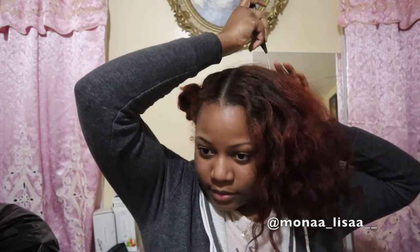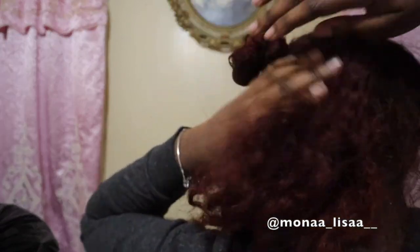I get a scrunchie to hold one part, then I part this section in half. I usually do my hair into four plaits — we're gonna be braiding. Some people really don't know how to braid and that's fine — maybe I'll do a braiding video. Let me know down in the comments if you need me to teach you how to braid. So we start with the back section — parting down the middle and then across. I get my spray bottle of water and aloe vera gel and spray it in my hair. I don't do my hair when it's super wet, just a little bit damp.